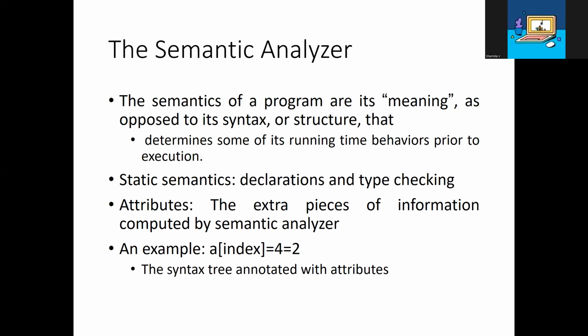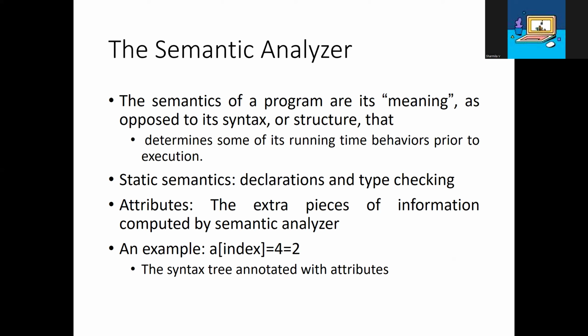Next is semantic analysis, the third phase of the compiler. Semantic analysis checks whether the program is meaningful, whether its structure is meaningful, and handles the run-time behavior prior to execution, static semantic declaration, and type checking, that is, whether the given data type is correct or not. Like that, we check each and every attribute, whether the given information is valid or not for the particular data, using the semantic analyzer.